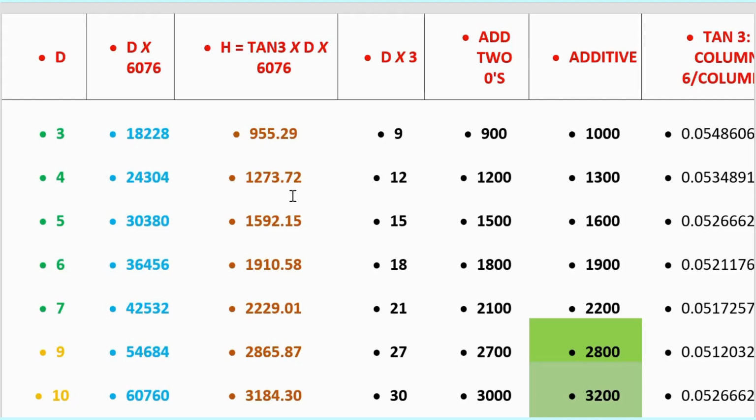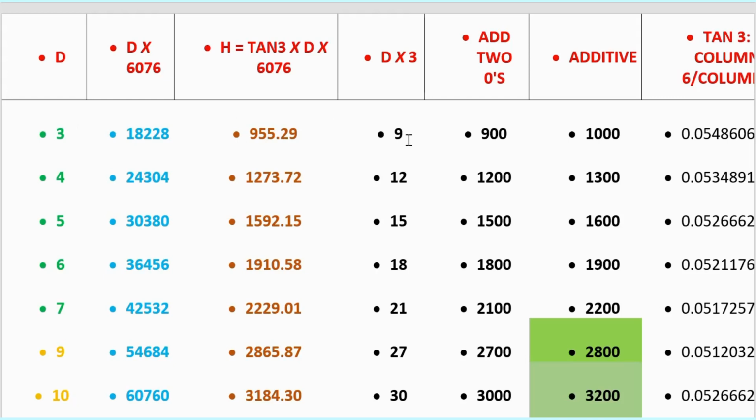Okay, and they work to a very good degree of approximation, and are pretty much accurate for the flying case. So now you can see that I'm going to get 955.29. Now if I do the same calculation, the distance this time in nautical miles, remember this one was in feet, so it's in feet times tan 3 that gives you that. In nautical miles, 3 times 3 gives you 9.